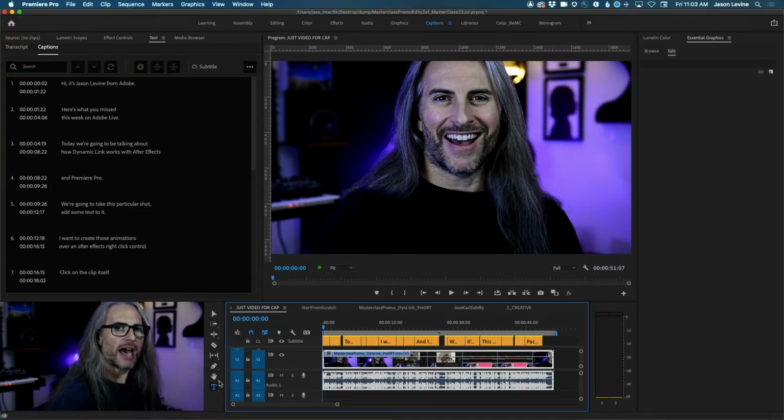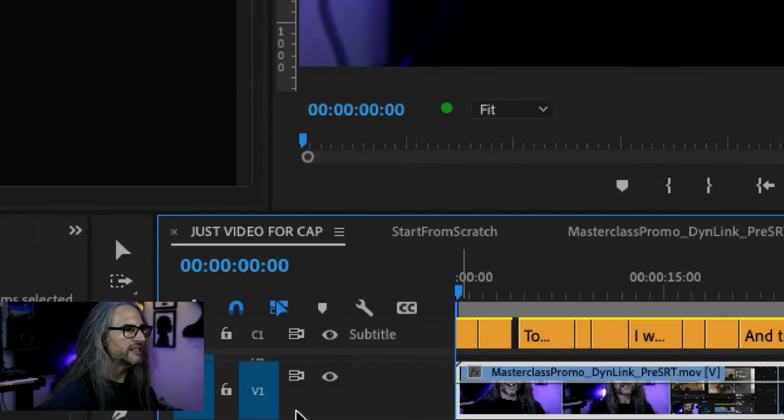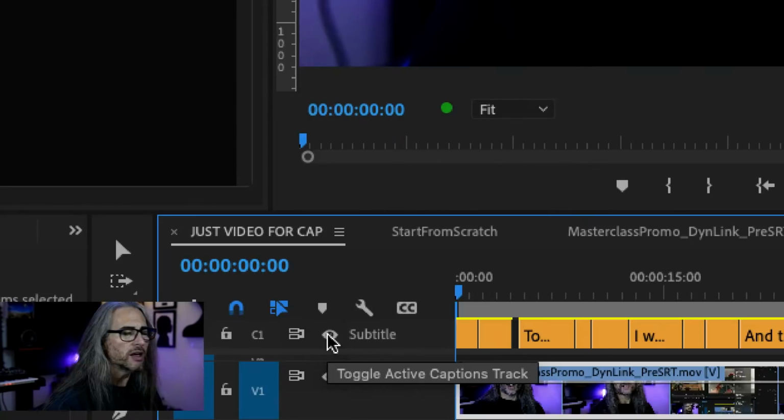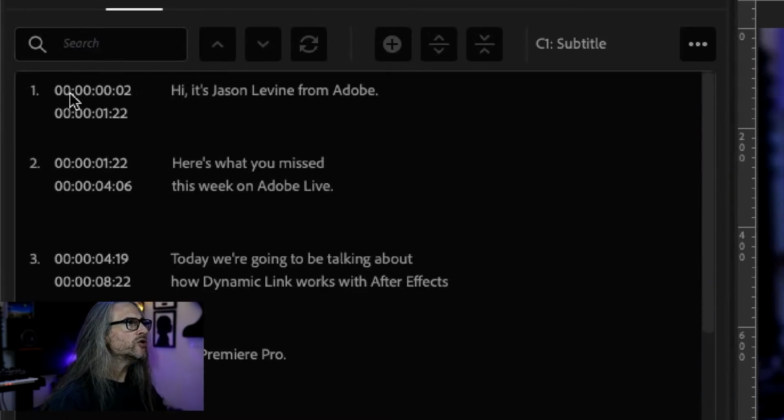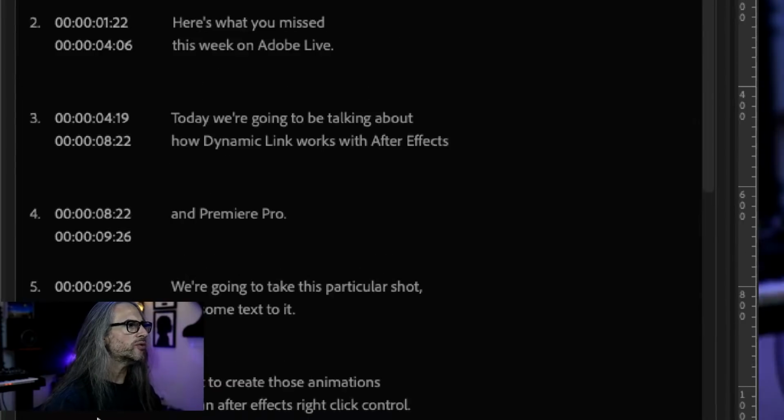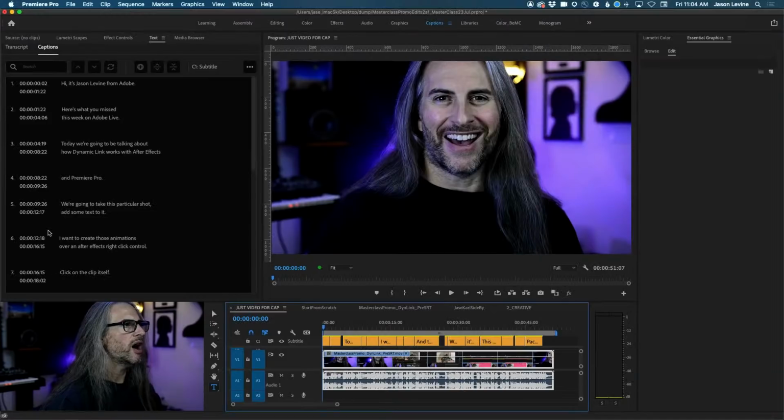And now you'll notice, if you haven't already checked out the caption workflow, you now have a dedicated caption track, or subtitle track, in Premiere that lives above the video track, all right, with its own eyeball, because of course you can have multiple captions for the same video, although it only displays one caption on screen at a time, okay? So now, if we look over here, now you can see time-coded. It's showing you the time code, duration, location, position of all of those captions.